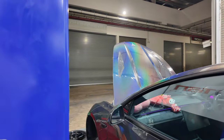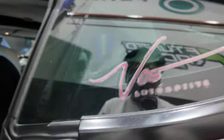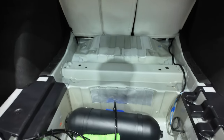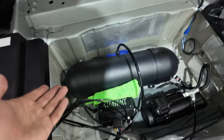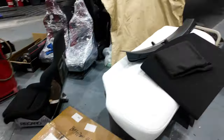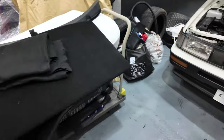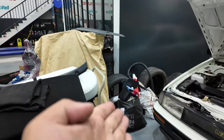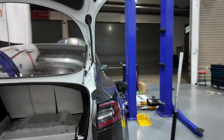Just putting down the car so that it's safe on the lowest possible. So the only thing you need to do for this side is the back seat. The only thing I need to do for this is that trim panel there, and I just connected everything loosely. And yeah, tomorrow's another day. These are the panels that need to be installed, and those are the personal belongings of the owner. We are done for now.